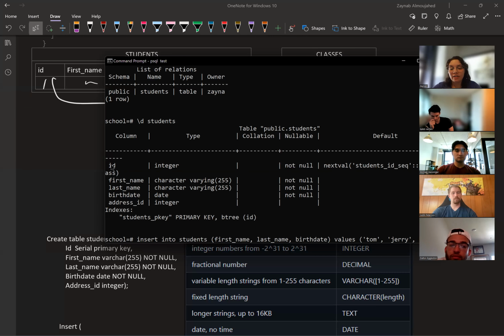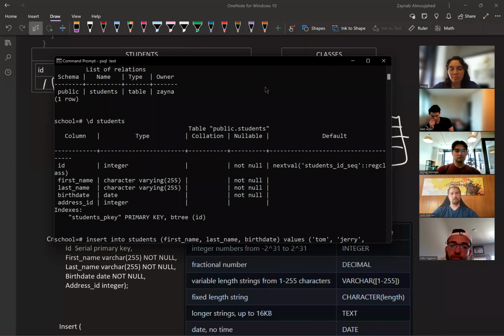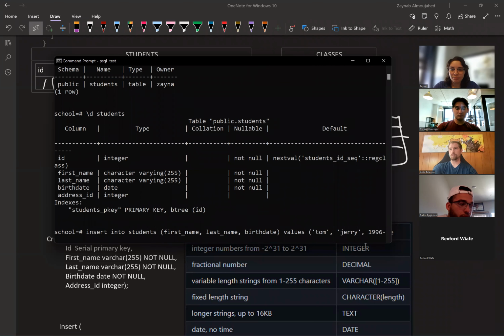And so the date field is pretty cool because you can put it in different formats. So you can put the year first. So let's say 1996, something. Actually, I think the month has to go first. I don't know. Do you have either Raphael or Adam?